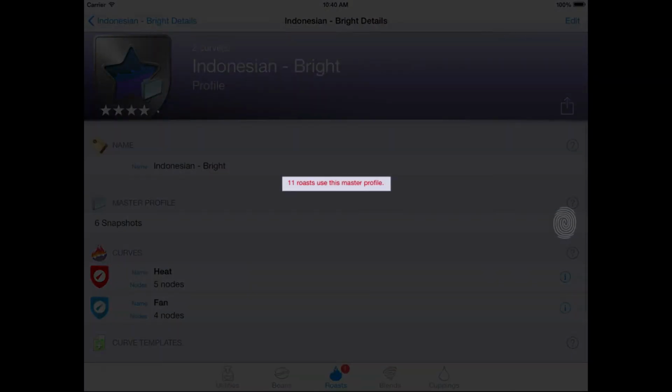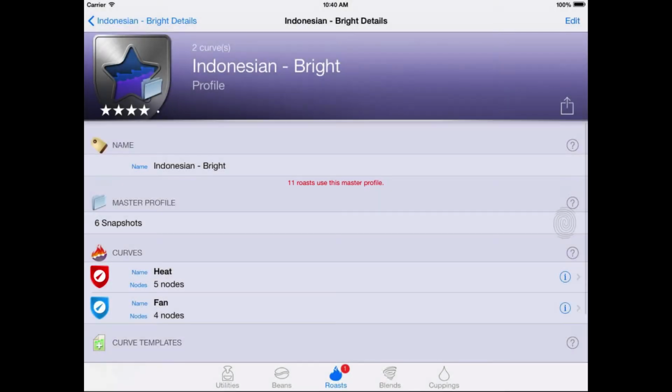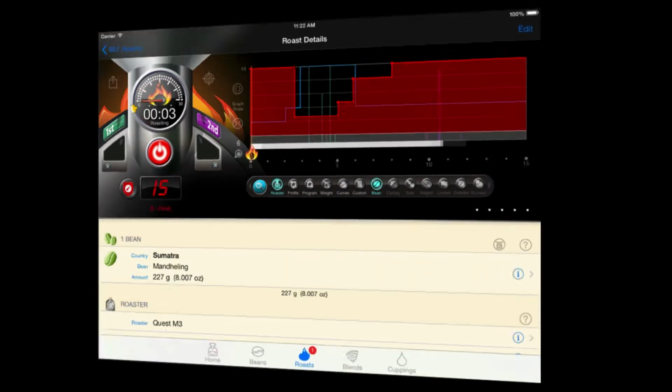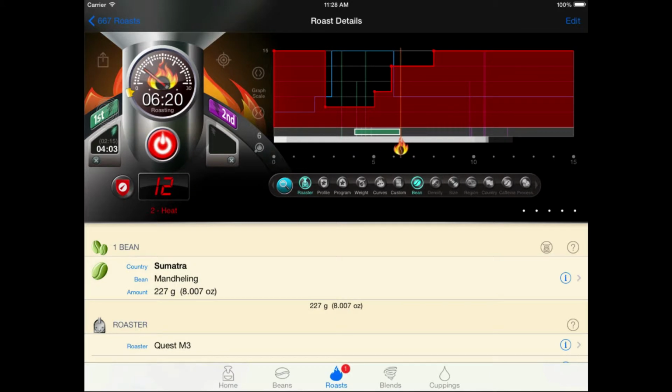We follow this profile maybe for a number of roasts and we're pretty happy with it, but think we can make it just a little bit better by adding a little time to the overall duration, particularly in the later stages of first crack. In this case, we proceed through the roast normally, but we'll increase our fan speed once we get to maybe about here to try to slow the heating of the drum down a little bit.